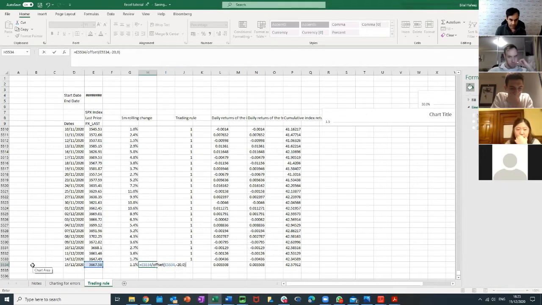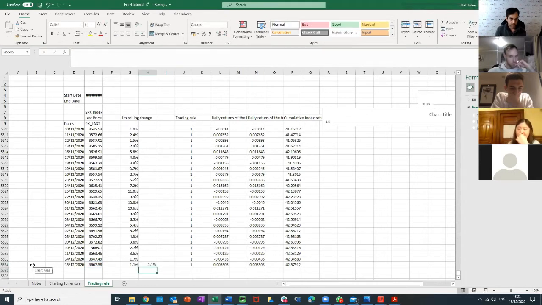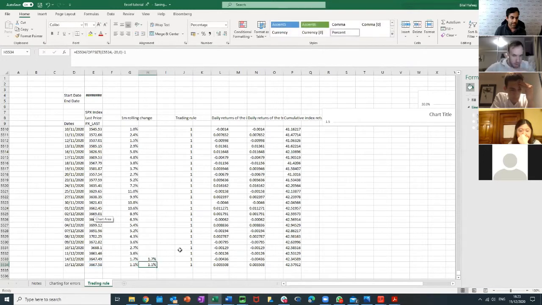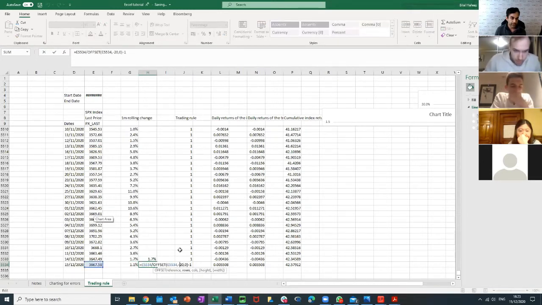Okay, so basically what I've done is, see this formula here, I had 20 days earlier just manually. Now I've created this offset formula with this minus 20, which says start here, and that cell has to be moved up 20. If it's plus 20, it will go down 20 rows.